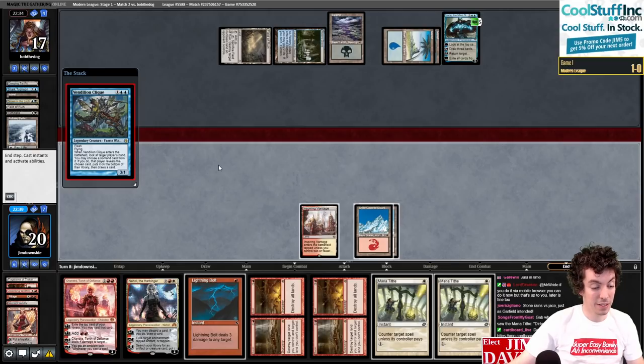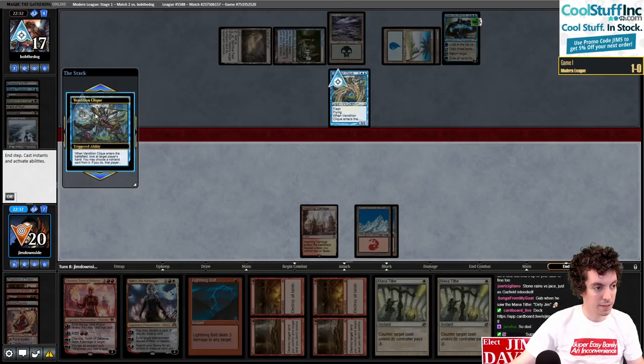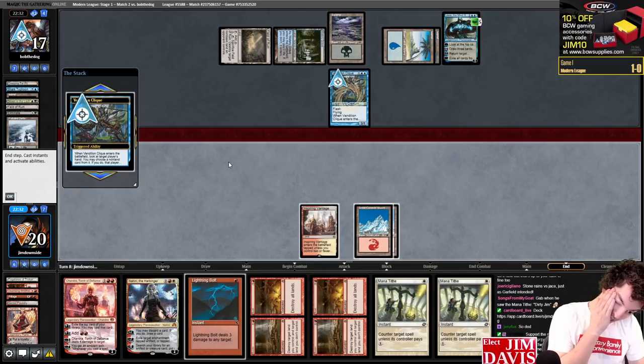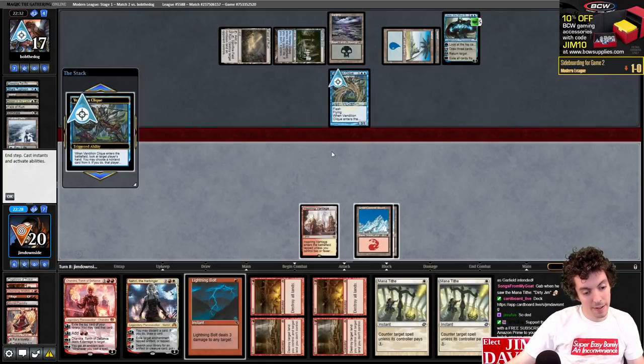Vendilion Click? Okay. Targeting me. Nursey Bolt, Mana Tithe. I'm just going to concede. All right, we're going to go to the next game. All right, tough game there.